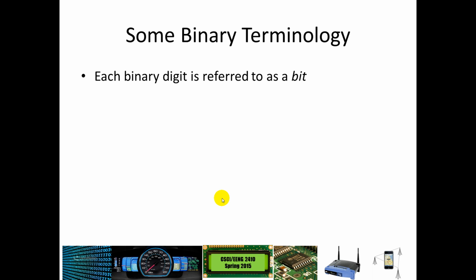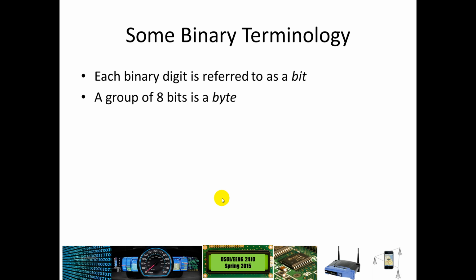So if we're talking about a single 1 or a single 0 in a sequence, those individual 1s or 0s can be referred to as a bit. Generally, we cluster these bits together. Digital systems are usually based upon registers. Registers put together several bits. We'll talk about registers later on in the course.